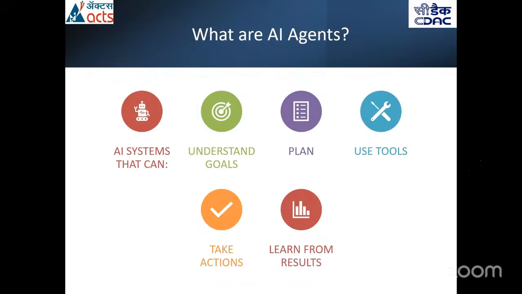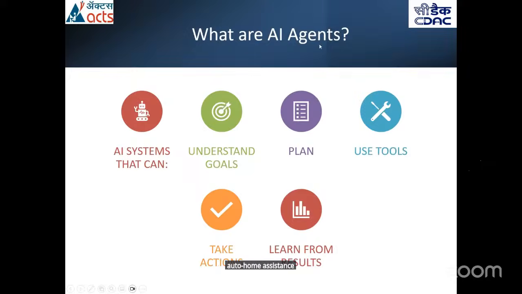So now, what is an AI agent? First, you have to understand that an AI agent is not a chatbot. If you create an AI agent, this is not a chatbot. An agent can plan, break down problems, use tools, and make decisions. This is the foundation of autonomous systems.